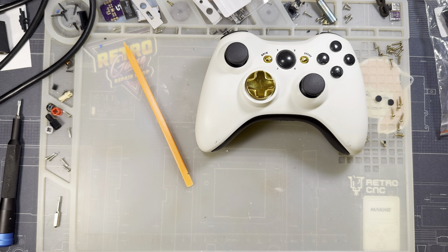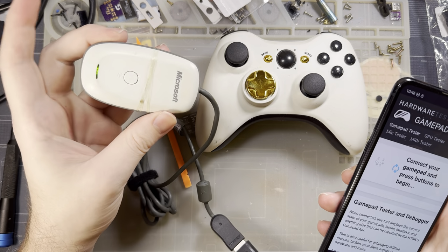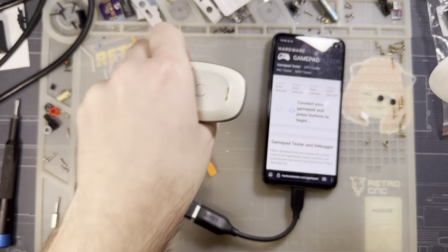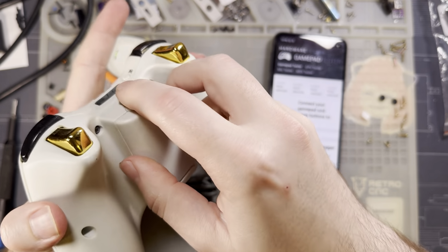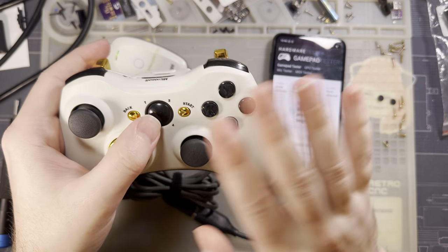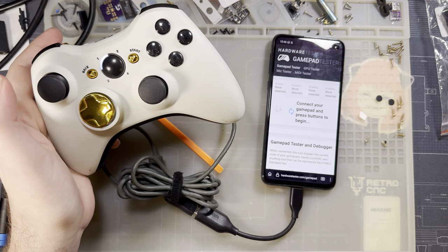So what's going on? Let me get my tester here. I've got an official Microsoft dongle wired up to my phone with the gamepad tester, and I've already got this paired to my receiver. Just gotta switch it on. It's an old battery mod. We don't discuss that. But the controller boots right up.